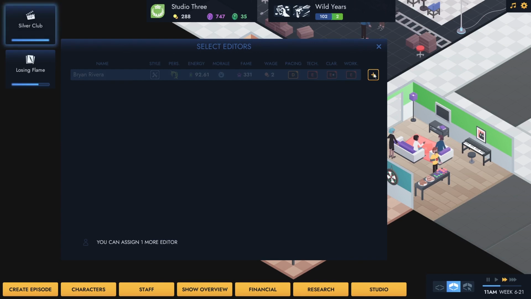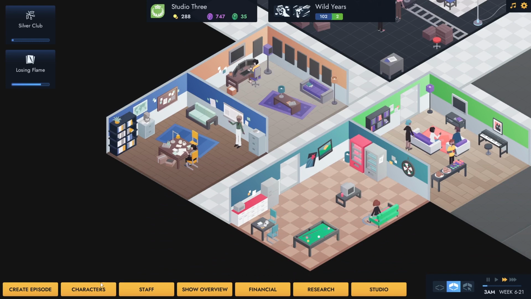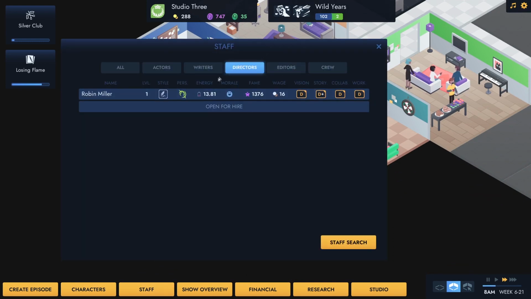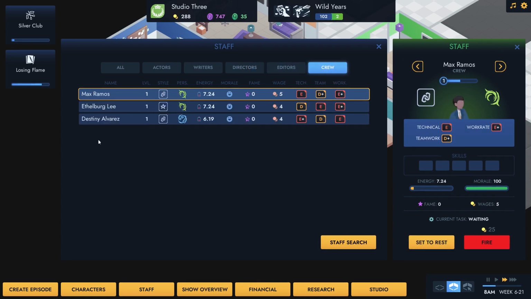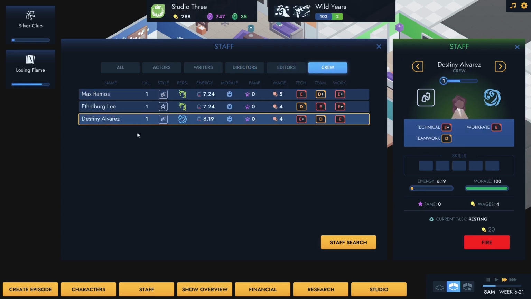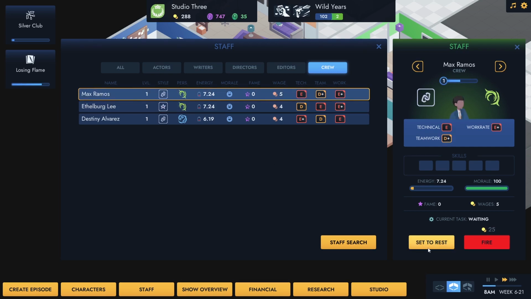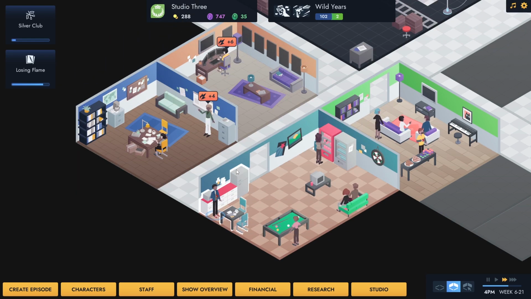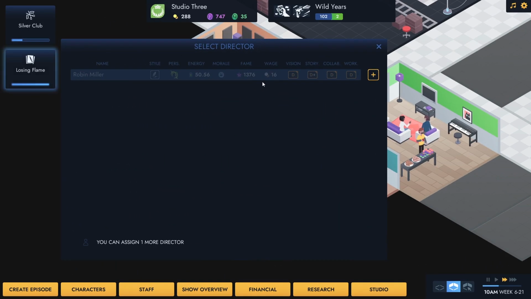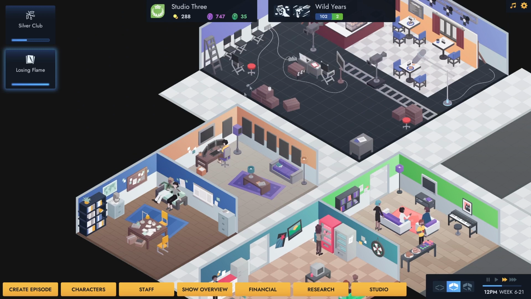Okay, so Brian, you can edit this one. Thank you very much. And our other staff, the director, you can go rest. The crew, Destiny, you can rest. Ethelberg, Max Ramos. Oh, you can rest in there as well. That's nice. Good. They're all resting. It has all been finished. We're not going to film that just yet, because I want the guys to recover.